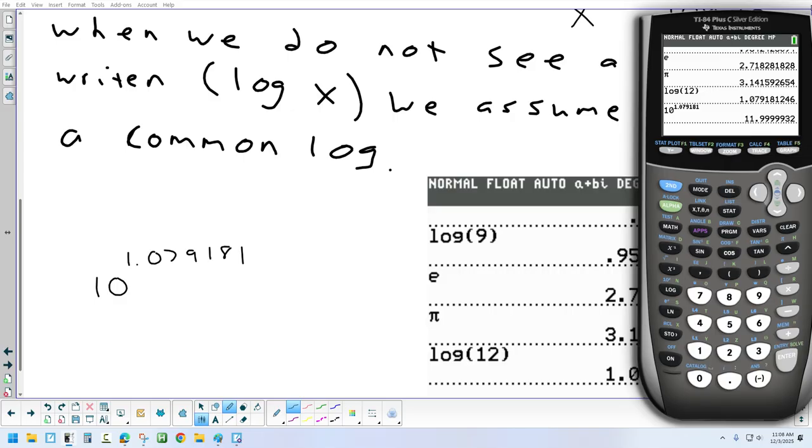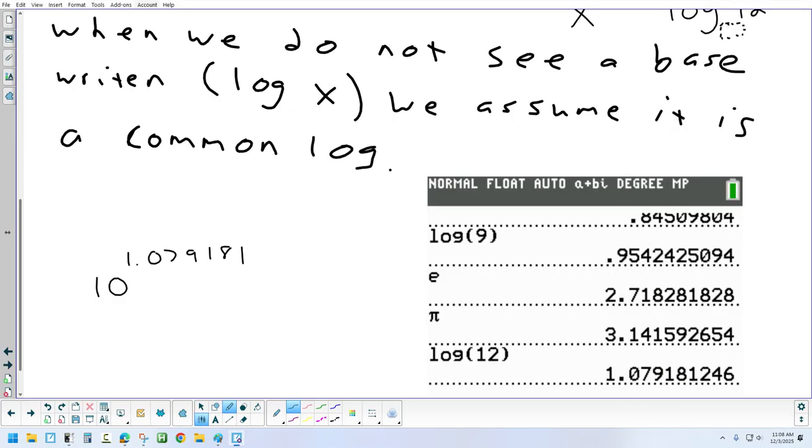So basically, this number that you get right here is an exponent. That's what that number is. What is it an exponent on? It's an exponent on your base. So we'll talk more about it, but I just want you to understand, anytime you press the word log, type something in, and you get an answer, that answer is an exponent. That's what a logarithm is. It's an exponent.